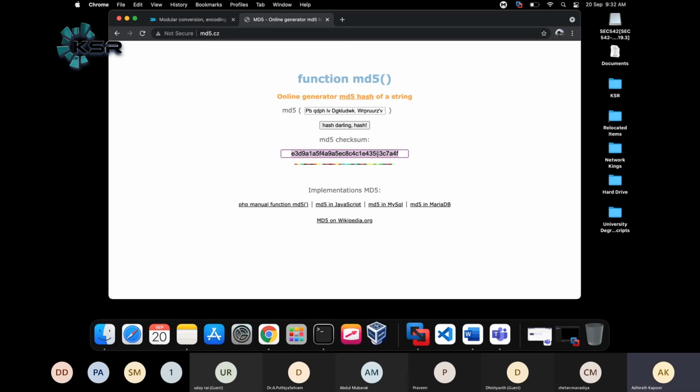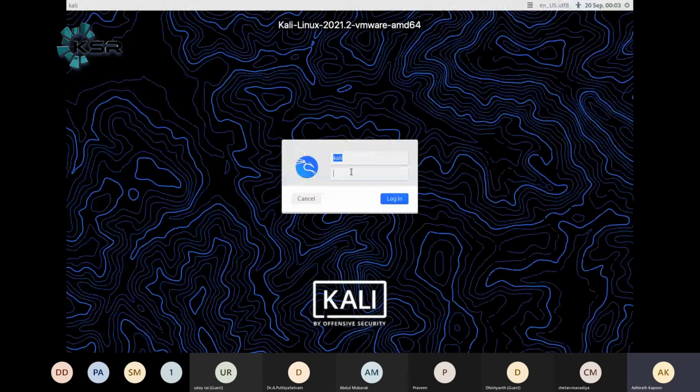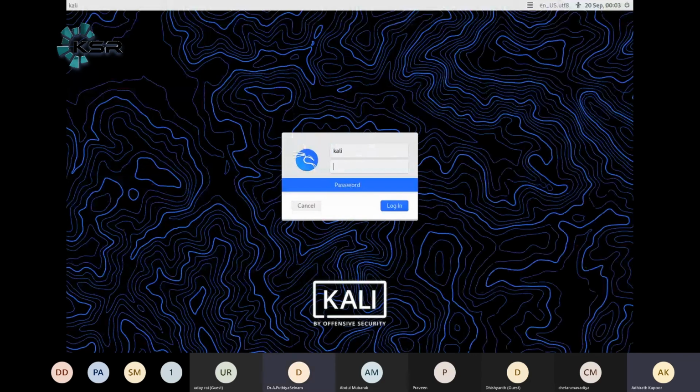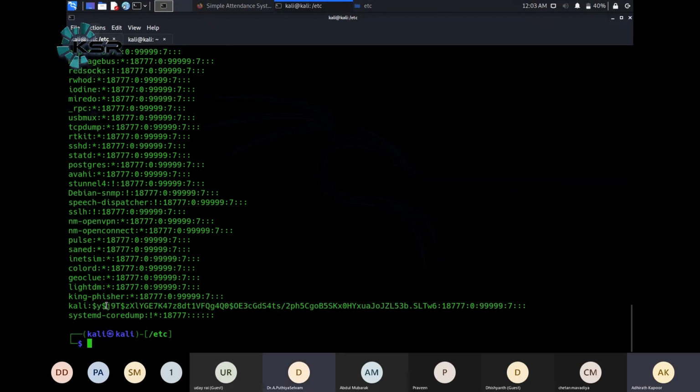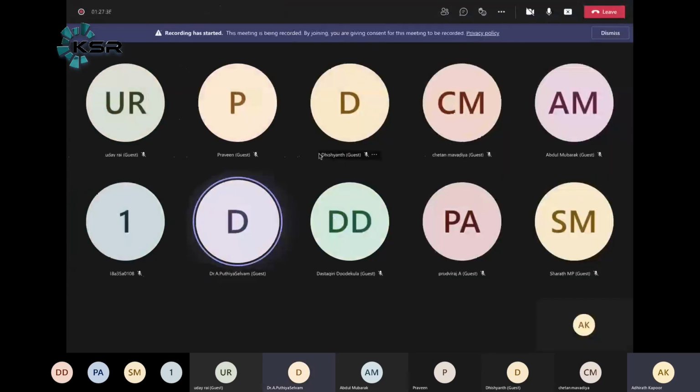And this is what happens when you create your passwords. When they get stored in databases, in the security access modules or the etc shadow, they get stored in such a format. In our case, in etc shadow, it has been stored in a hashed format. And you can also find out what kind of hashing algorithm has been used. This is the algorithm which is being used. We'll talk about it tomorrow.